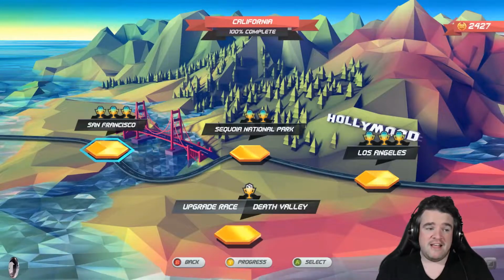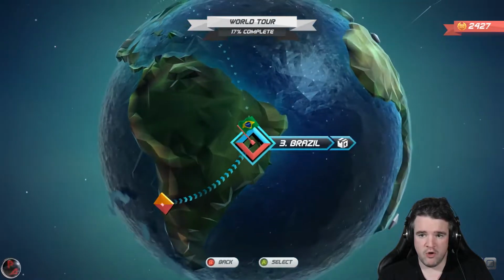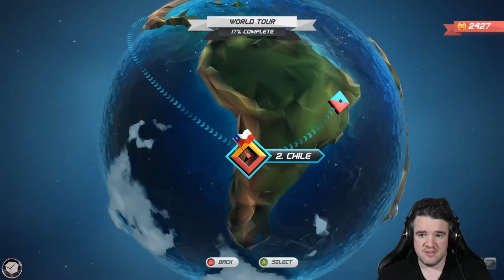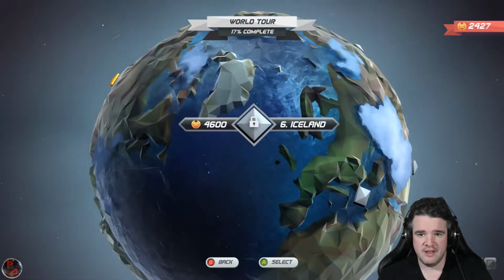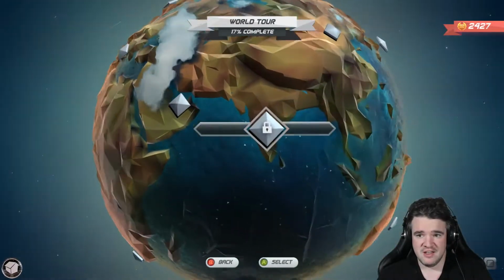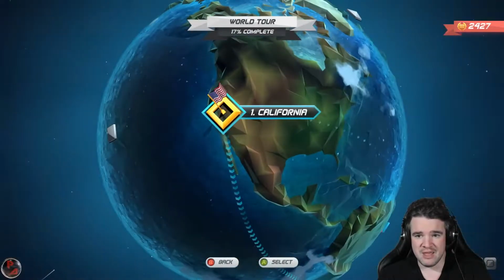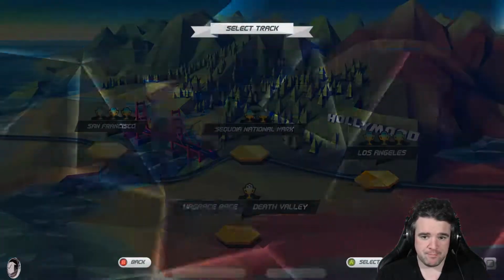So, as you progress through the game, you're going to go into these different regions of the world. I've been playing this for a while, so I'm at Brazil now. But you see there's Chile, and you'll go to different countries on different continents, right? See, there's Iceland, which I would really love to get to because I friggin' love Iceland. The UAE, India, China, Japan, Hawaii, which would be really neat. And there's different race events in each one.